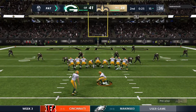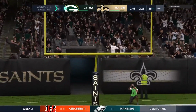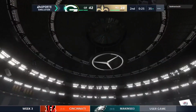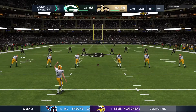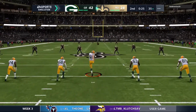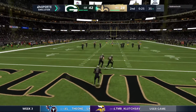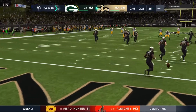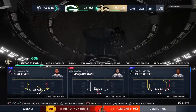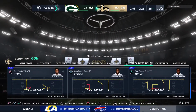Oh, this is becoming tough to watch. I don't know that I've seen 3 pick sixes from the same quarterback in the same game. And I know that many are going to scream at the coach about why did you let him stay out there to throw those. But truthfully, what are the odds that you're going to throw 3 pick sixes in a game? You want to leave them out there so they can work through some of the rough stuff. The Saints take over first and 10 at their own 25-yard line.